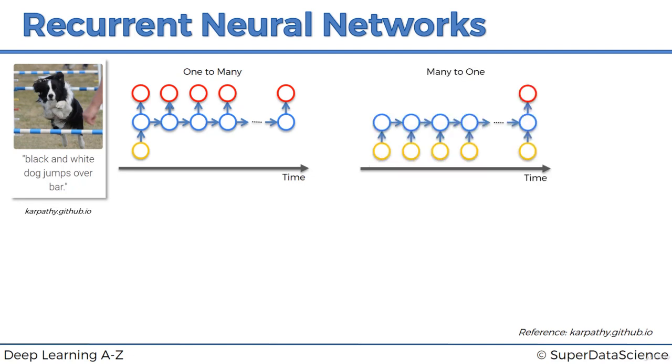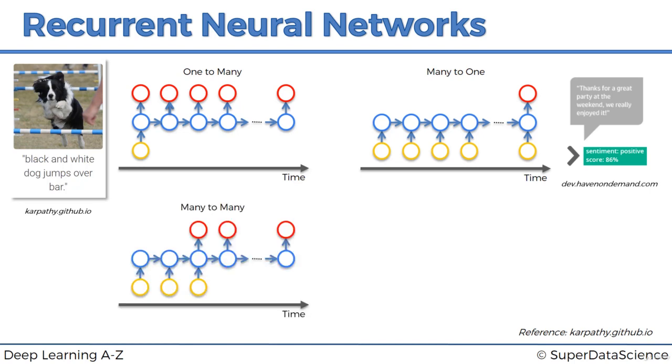Then many-to-one, an example would be sentiment analysis. So when you have a lot of text, and from that text you need to gauge, is this a positive comment or is it a negative comment? What's the chance that it's positive, or how negative is that comment? And you've got an example here as well. And again, there's lots of other different examples. These are just some. Then we've got many-to-many. For instance, oh yeah, I wanted to show you this one.